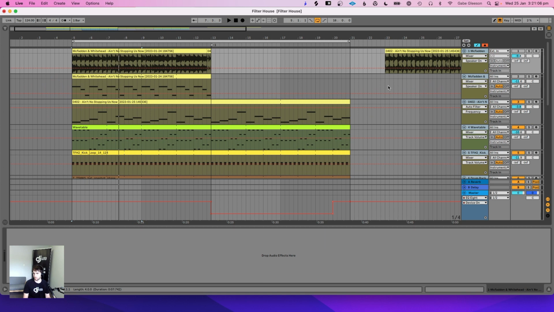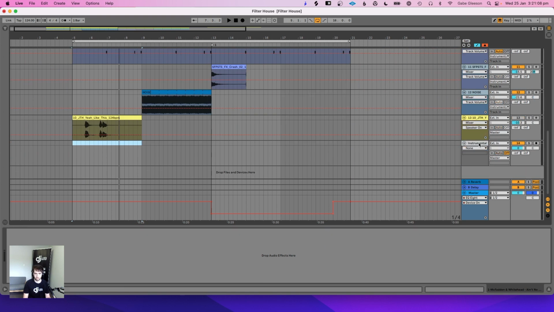And let's select everything we have here and let's send it not to the master but to the instrumental bus. So you'll notice now that all of our music, if we select in here, except for our vocal, will be coming through our instrumental bus and then going off to the master.